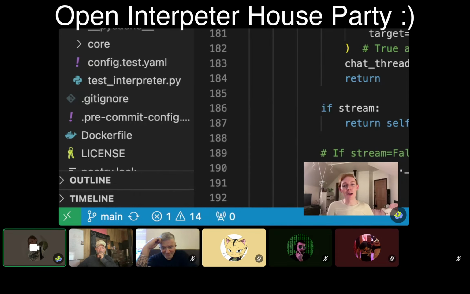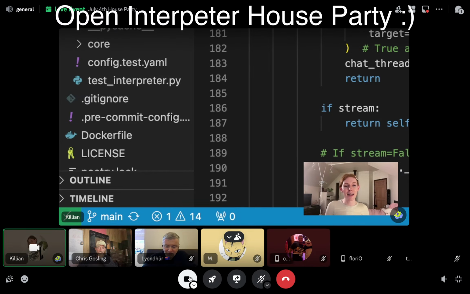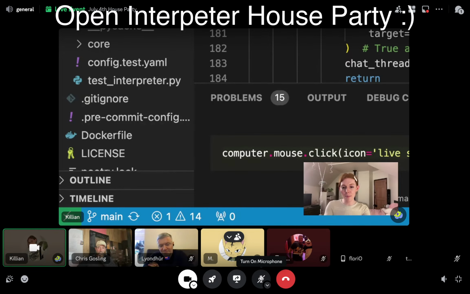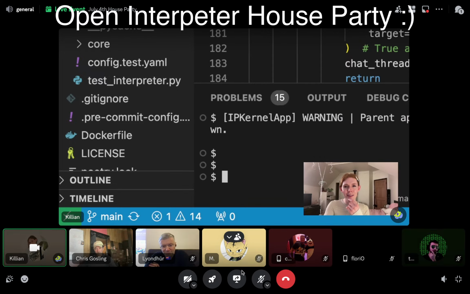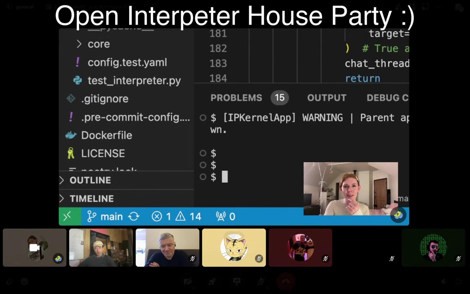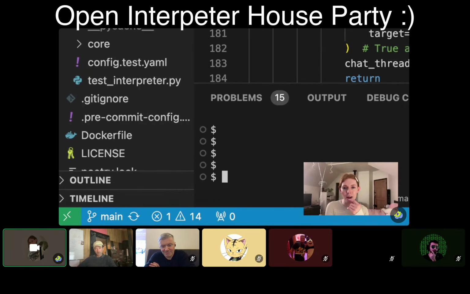Probably my favorite ever demo of Open Interpreter was when somebody was trying OS mode for the first time, like two days after it came out. AJ was the first ever to use OS mode, by the way. He was here at Techfren, the second it was released on stream. A day or two later, somebody tried opening a calculator, and then it clicked the close icon, but that was actually on its own terminal. So there's this amazing moment of it being like, okay, and now I think we're done. And then it went and closed its own terminal. Which is what it just did.